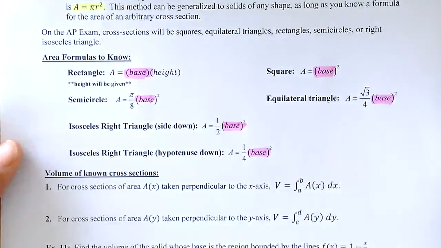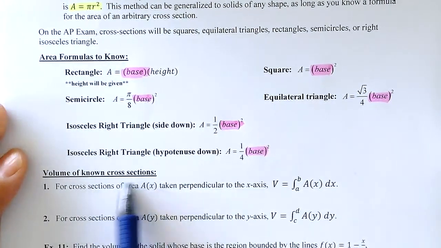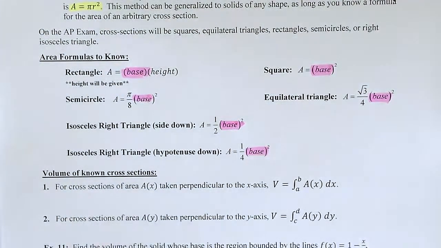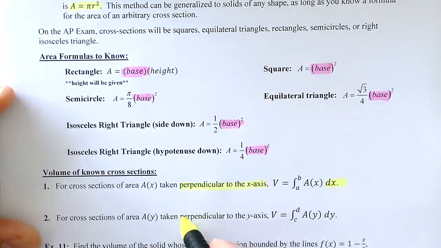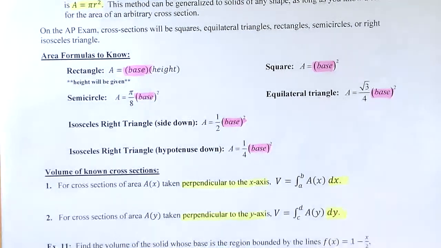So what do we do to find the volume? If the cross-section with an area of A sub x taken perpendicular to the x-axis, the volume is given as the integral of the area from a to b. If the cross-section, A sub y or area of A(y), is taken perpendicular to the y-axis, the volume is equal to the integral of the area. So note that we have to decide for ourselves. If the cross-section is perpendicular to the x-axis, we will be in x's. If we're taking it perpendicular to the y-axis, we're going to be in y. Each problem will tell you where we're going to be perpendicular, so we'll be able to decide if we're going to be in dx or dy. And again, it's always going to be about that base, finding the base of the solid.